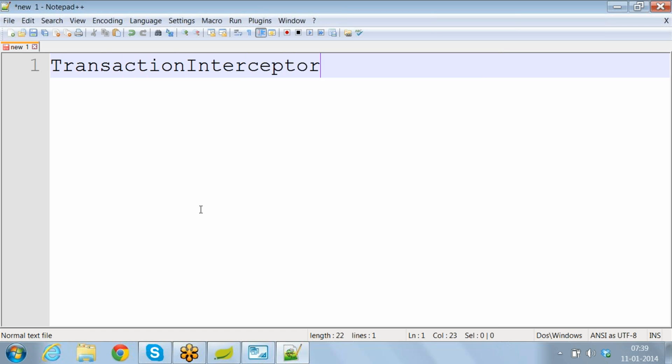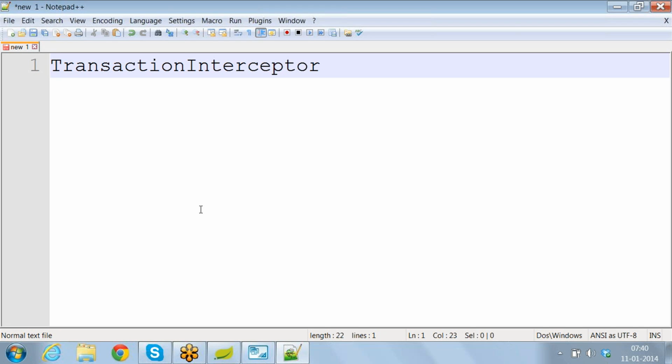Now if you want to apply the advice, what will you do? Instead of us handling the transaction advice, here the transaction interceptor will do this. But the transaction interceptor also has to follow the same steps. First of all, in order to manage the transaction, the interceptor also needs a transaction object.